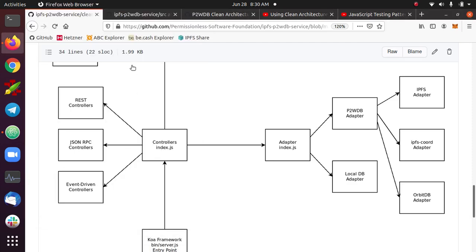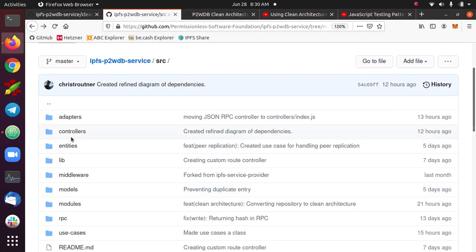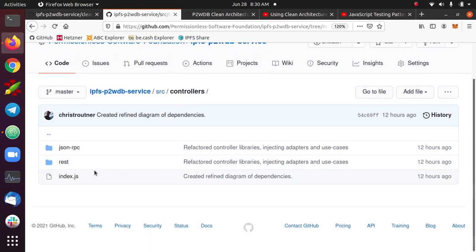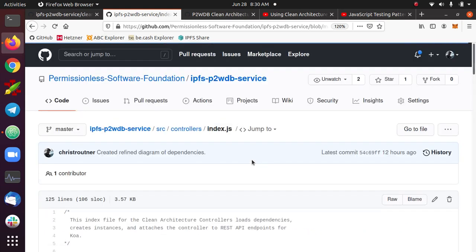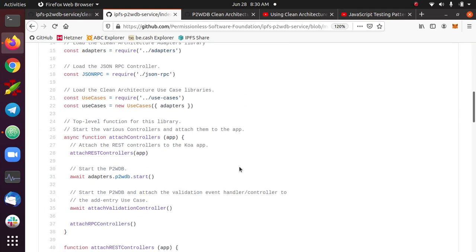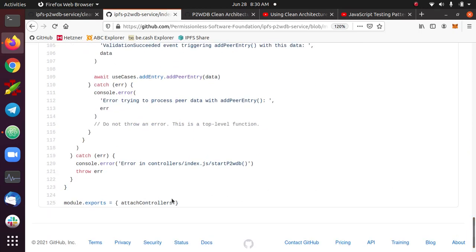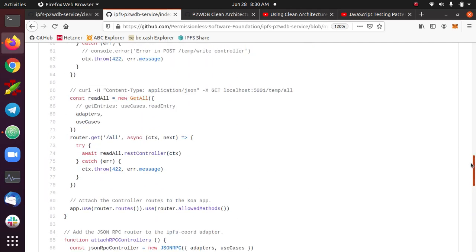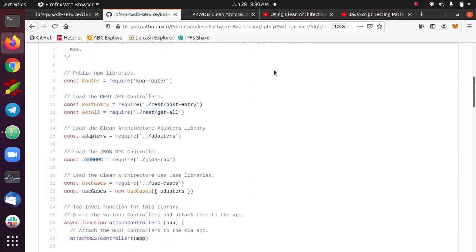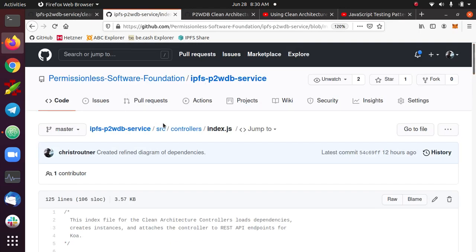All those things are in the controllers folder, and I've got one for JSON RPC and one for REST. If we look in the index file, there's one main attach controllers function, and if you scroll down to the bottom, that's what we export. So that's what gets used. Actually, let me take a step back and show the entry point.